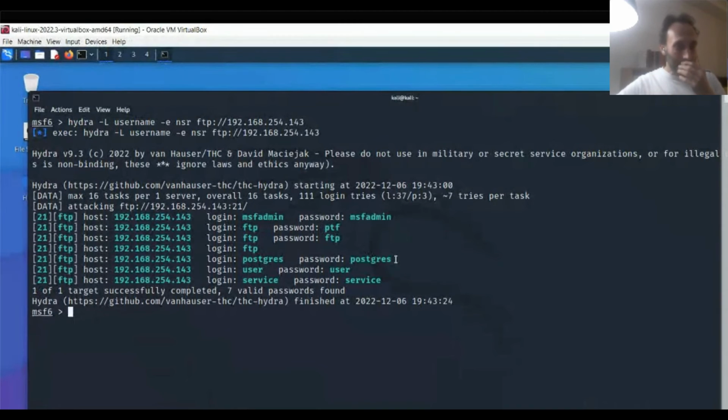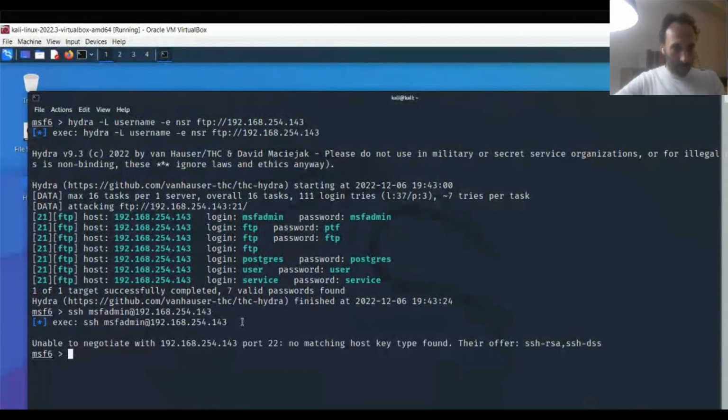So what I'm going to do here is SSH into msfadmin using the password I just discovered here, 168.254.143.